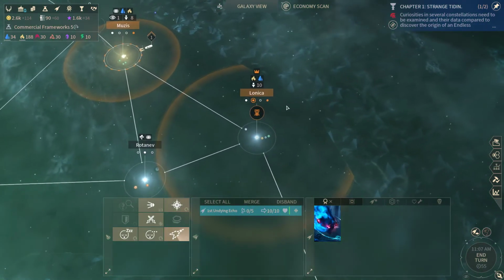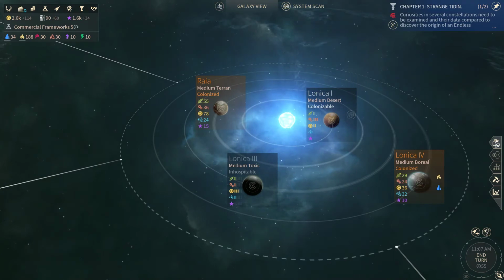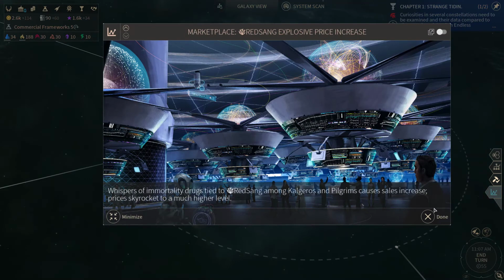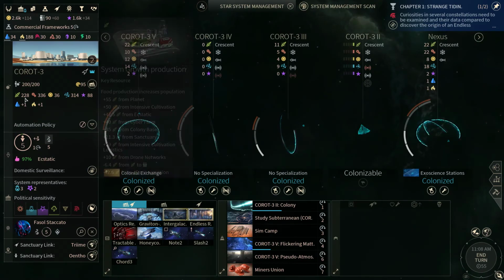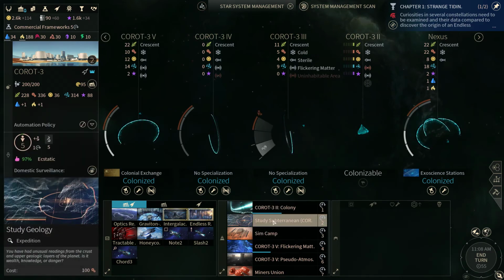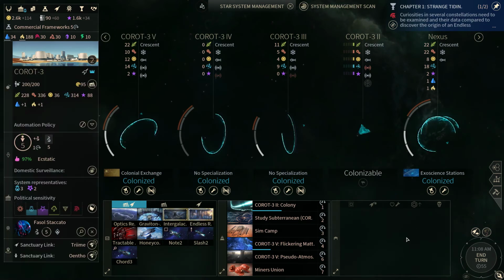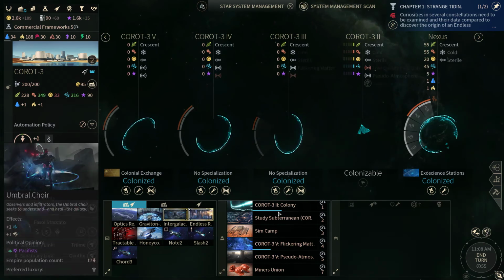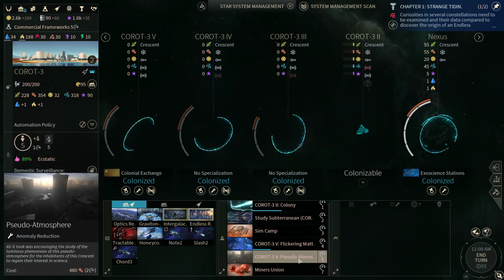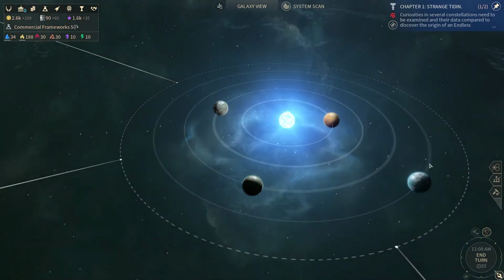Lonica hacked. Found super spots. Pressing an explosive price increase. And we've got another crescent up. So now our industry is going quite nicely up. Okay, we're gonna need those upgrades in a moment. Okay, we could get the pseudo atmosphere reduced faster. Still ecstatic, so we can go like this for now. Let's move on.